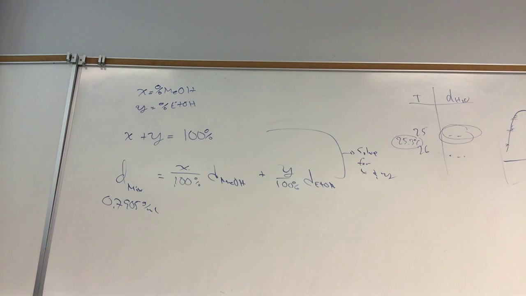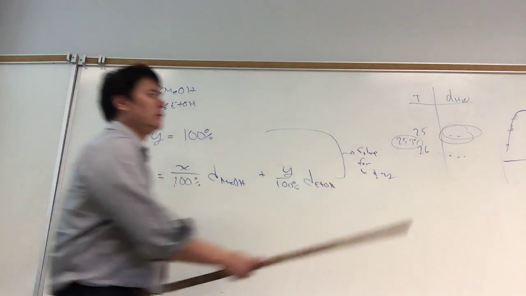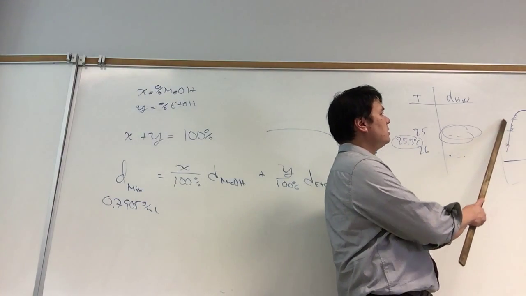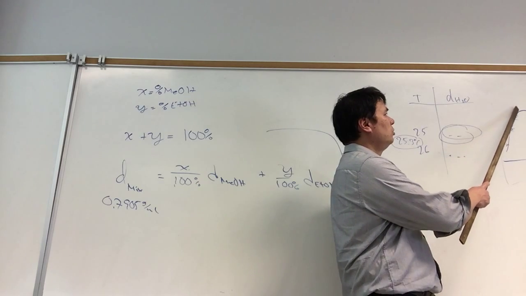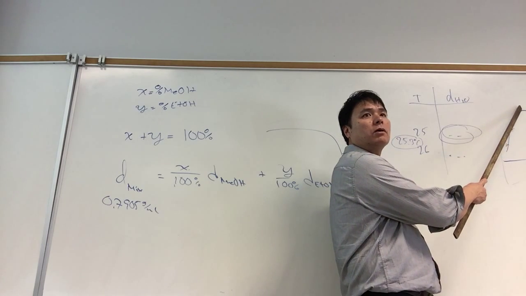C, in the following ways, show that the density passes through a maximum somewhere in the temperature range to which the equation applies. By estimation. Estimation is just guess and check, right? You want to figure out the max. Do you know the maximum? The density of water increases from 0 to, do you know where the max is?